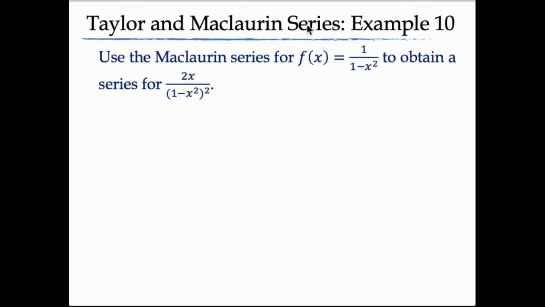We want to use that to try to figure out the series for 2x over 1 minus x squared, squared. Now, I can't just do a substitution. I can't just substitute something into my x, because this is a much, much different function, right? It's not the same function at all. So how do I go about figuring that out? Well, if you take a close look at this function and this function, you might be able to figure something out.